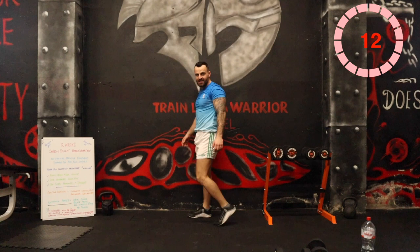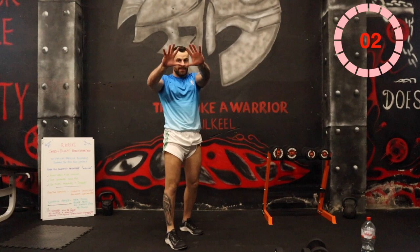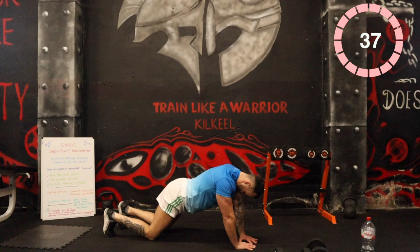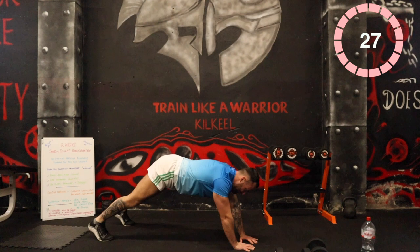All I want you to do is diamond grip push-ups, okay? Diamond grip. And go on to your knees if you need to. Now if this is too difficult, on your knees, close grip like so. Just working the core and the back of the arms. If that's too difficult, just go close grip and tap the shoulders. Just try to get a few reps.